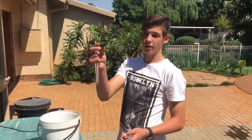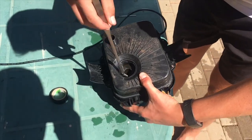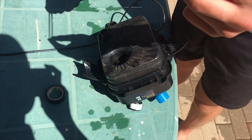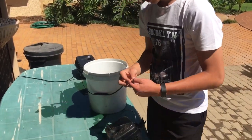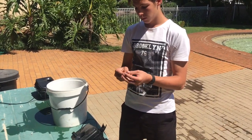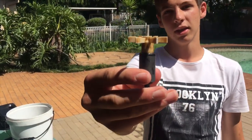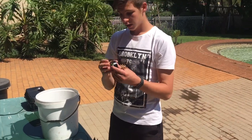Okay, so now we're just going to fix this impeller. If you come closer and look inside here, you will see the washer fell out at the back of the impeller stick. There's the washer. Always keep a handy tweezer. This is an aquascaping tweezer that I use for everything except for in the bathroom. So basically you just fix it on there, put your impeller on, and then as you can see, the washer is missing at the front. So I'll make a quick fix using insulation tape.